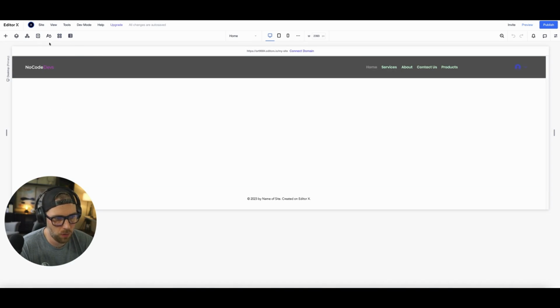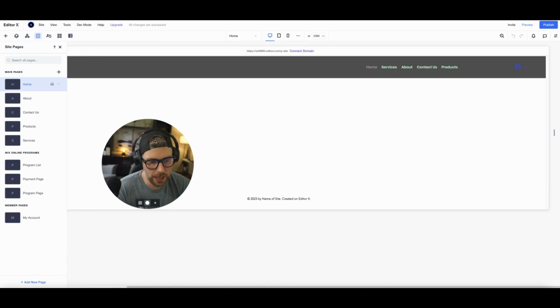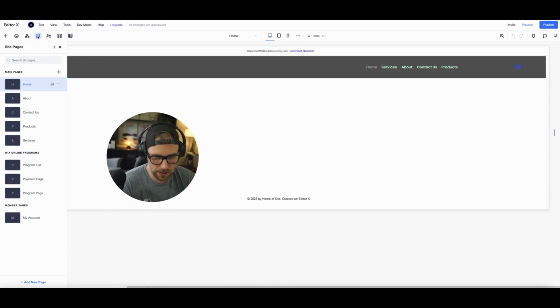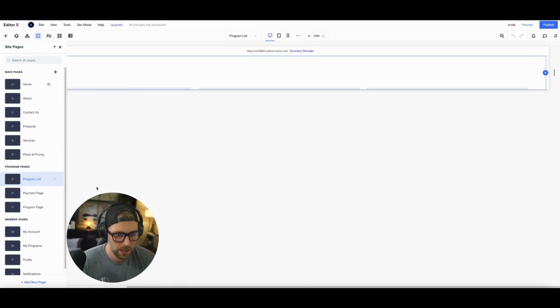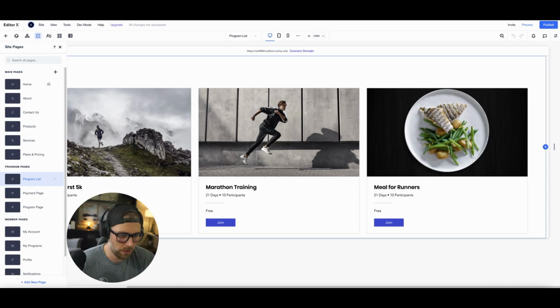Okay, so we clicked add to site and check this out. I went ahead and clicked the pages submenu here and look at all of these pages that were created automatically for us. This is something that's super unique about EditorX, is not only does it install the application that you need to run a course program in this instance, but it actually builds a lot of the pages for you and pre-styles them to eliminate a lot of the busy work that it would typically take to set up and, you know, manage these programs.